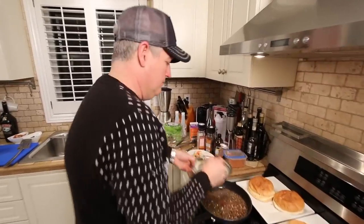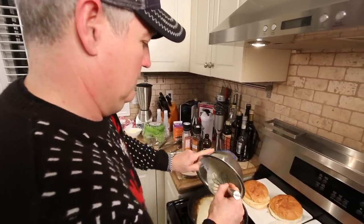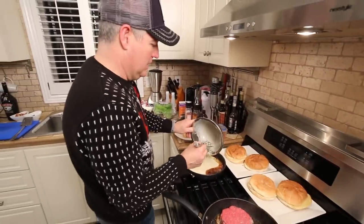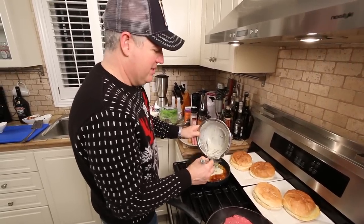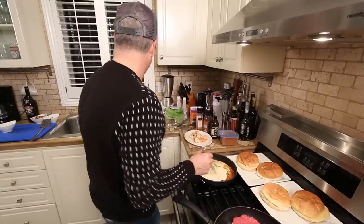Better put our mixture in here. Now we've got double cognac. Double cognac and butter and cream. Nice. I feel my arteries. Now you can drink it. Now I feel my arteries really hardening.